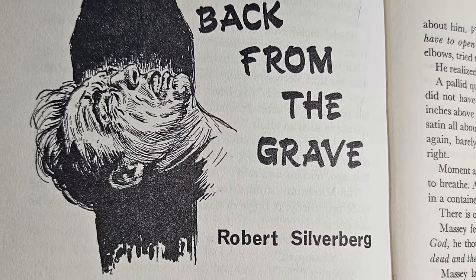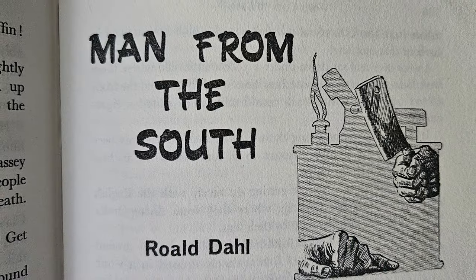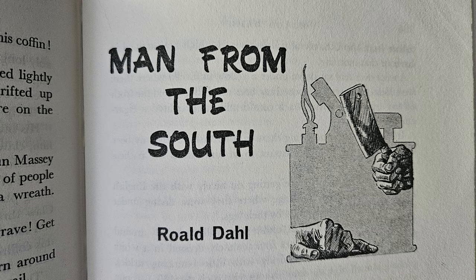Back from the Grave by Robert Silverberg was really interesting — I liked this story quite a lot. I can see it having great inspiration on someone like Stephen King. Man from the South by Roald Dahl was one of my first adult Roald Dahl stories, and I really liked it. It was almost Tarantino-esque in its attitudes, with a neat mix of setting and character. It's not horror necessarily, more twisty drama, but very cool. It makes me want to read more Roald Dahl.